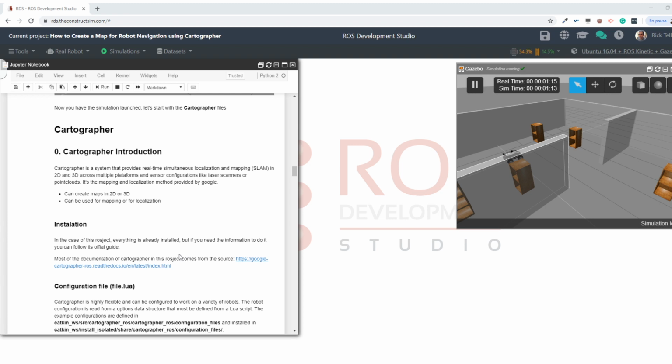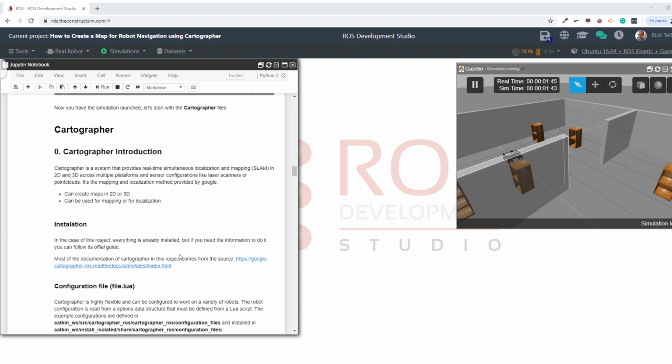Here I have some from Danny. He says no problem, one is fine for now. Great. Yes, we have to check how it works and test it in multi-laser robots. Then Erop asks, can I create a 3D map with a depth map, for example, and use it for autonomous navigation, and what packages can help me with that? So Carto can create a 3D map. In this live class, we are going to learn only how to create a 2D map.